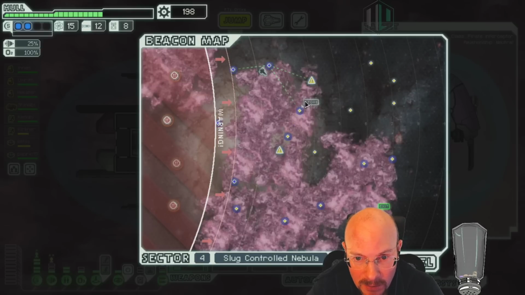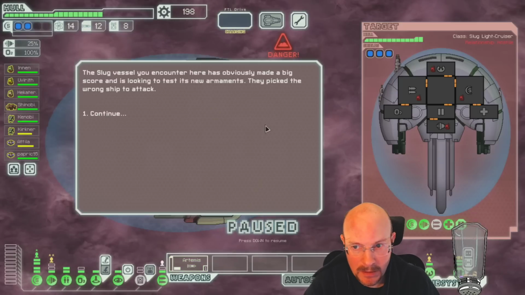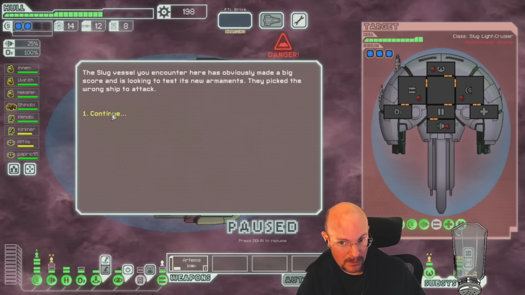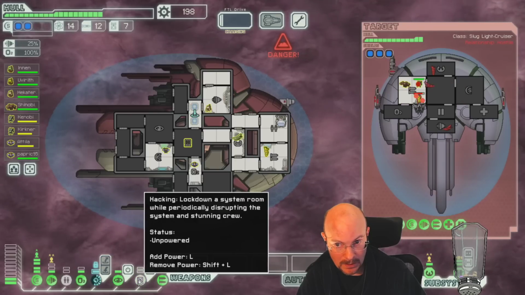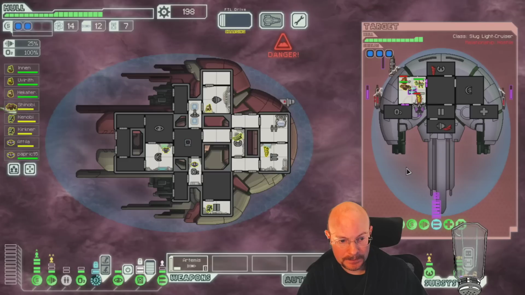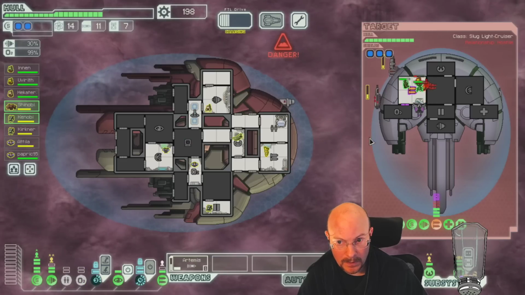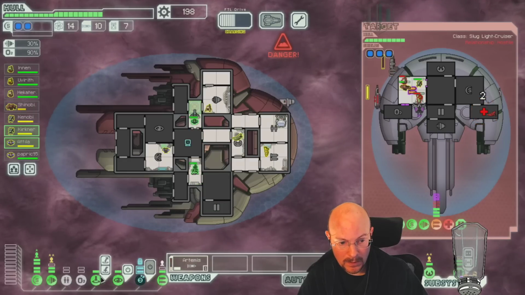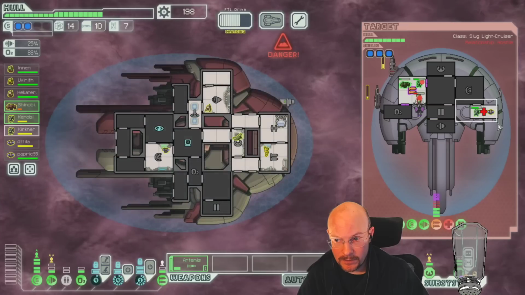That's good to know. All right, there's our store. One more jump before the store. Yes, full greed mode. Full greed mode. Okay. All right, we hack and board his weapons as usual. Do not have my power in the right place right now. Go. Good fight.